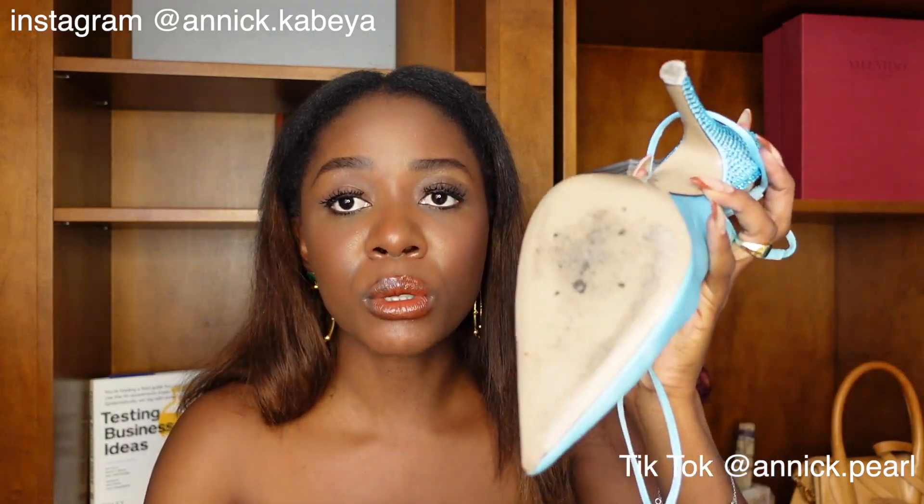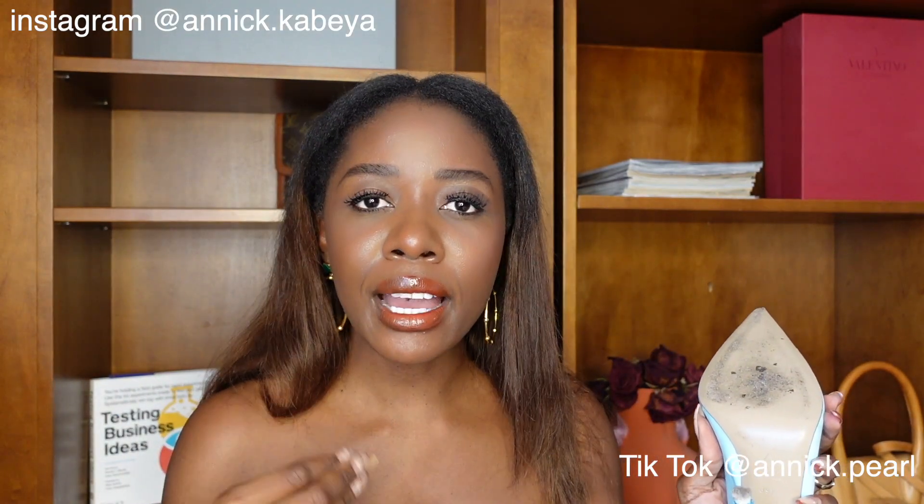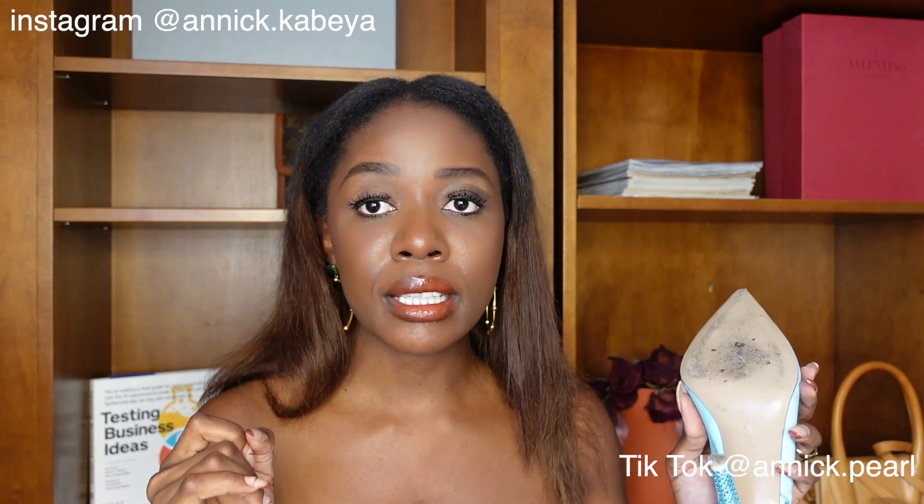You can tell by the bottom that I've worn these heels a couple of times already. I like that it's all leather on the sole — leather shoes last longer and maintain the same sturdiness and quality that non-leather heels typically don't have. That's why I always say invest in a great pair of heels like these.